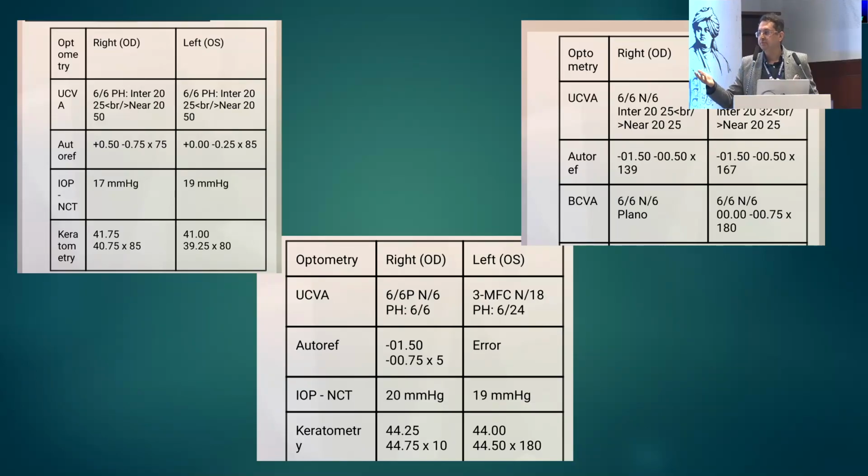If the patient is 6/6 unaided, then we are not worried whatever the autoref reading is. But if the patient has say 6/9 or 6/9 partial, and now you want to do the refraction, generally because we are so used to the autoref, we start with the autoref findings, right? But that is something which is problematic.